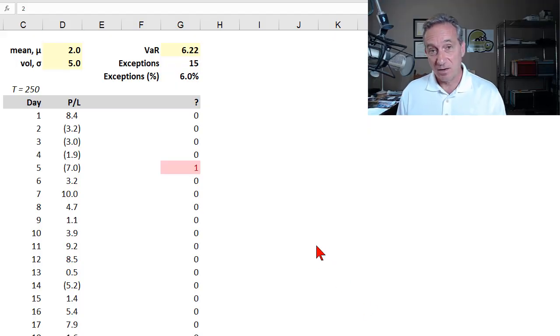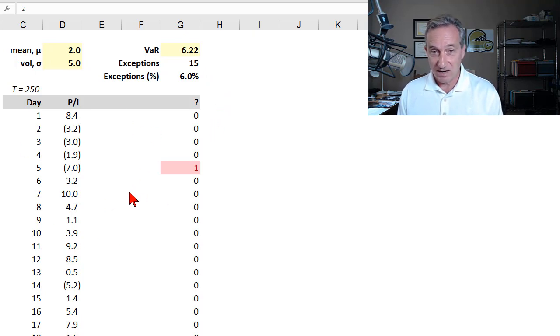In order to understand the VaR backtest, we need to understand the key metric that we look at, and that's called the number of exceptions. It has a fancier name. It's also called the number of exceedances. And the number of exceptions is a simple idea. We look back over the historical window and we count the number of days on which the actual loss was worse than our VaR, or the number of days on which the actual loss exceeded the VaR.